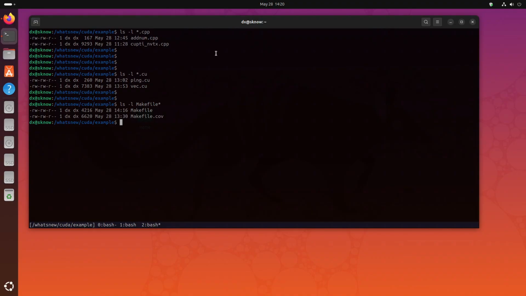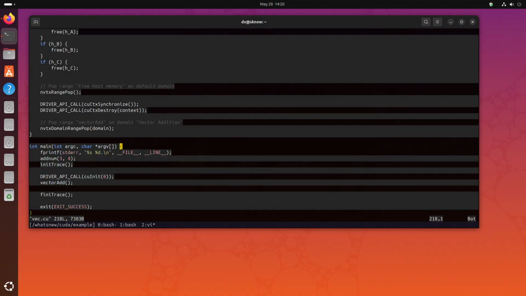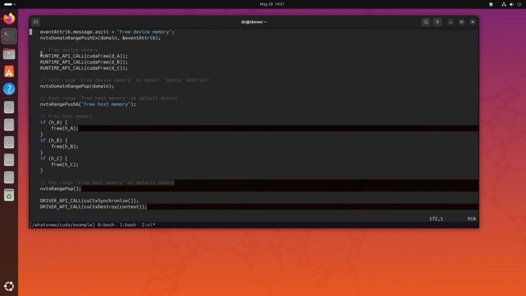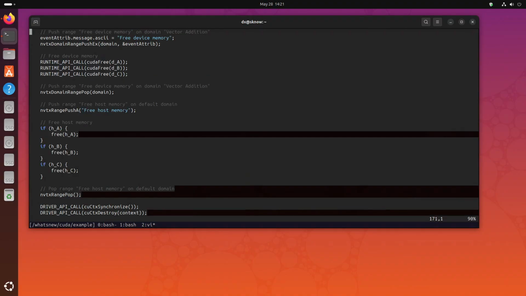First, let us try to build this project with its own makefile. So I will try make. Before that, let me open the entry point, where the main is located. So this is the main, and then let's go up, and this is C++.